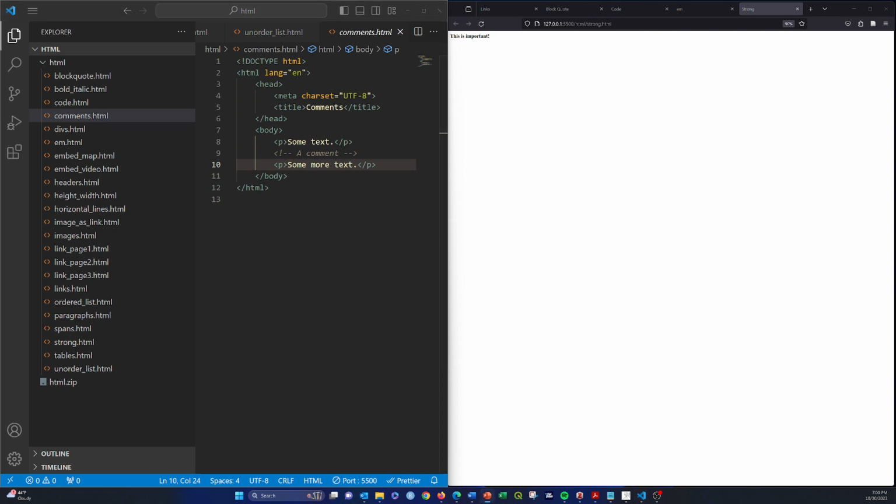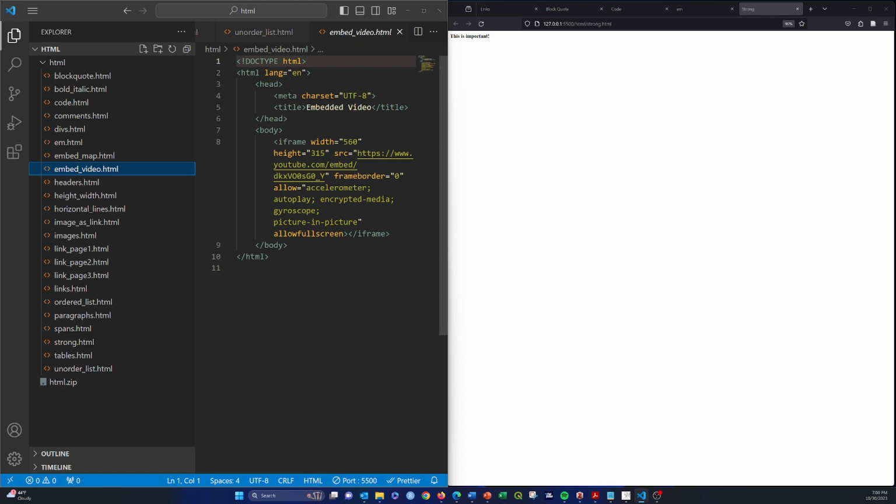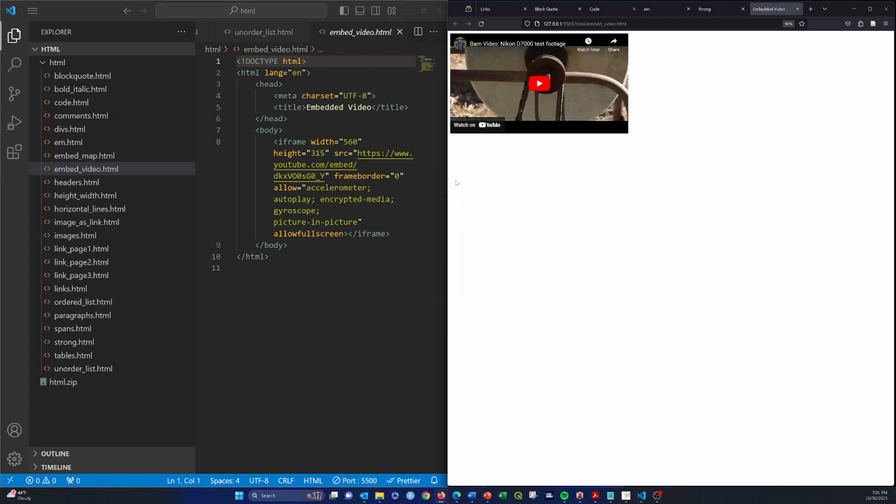Okay, let's look at a few other examples of adding other types of content. I wanted to show you how to link to videos and also to other types of objects. So we're going to look at videos and maps. This is an example of adding a video to a page. If you have video stored in your local directory, you can link to it from that location. Another option is to link to a video that's stored on some type of video sharing service. This is an example from YouTube.